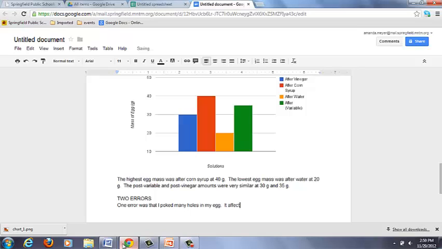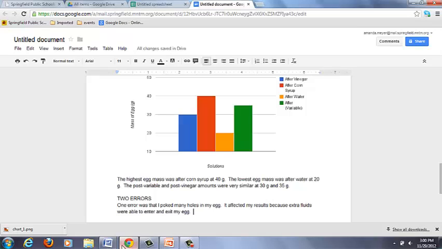It affected my results because extra fluids were able to enter and exit my egg. Okay, so that is obviously a problem because that's what we're measuring, is how water can get in and out.